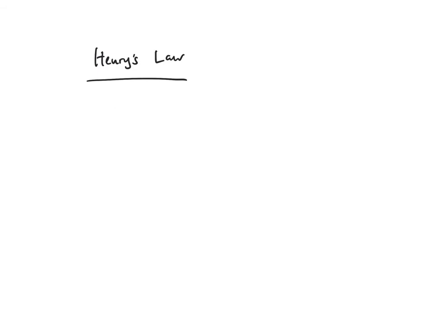Now, the last thing I want to tell you about today is Henry's law. Henry's law is related to what we were talking about in the last slide, where it gives us the mole fraction of a particular component as equal to the partial pressure of that component divided by some empirical constant. Again, you might find this experimentally, or you may be able to find it theoretically. This K is called the Henry's law constant. And I want to show you where this comes in.